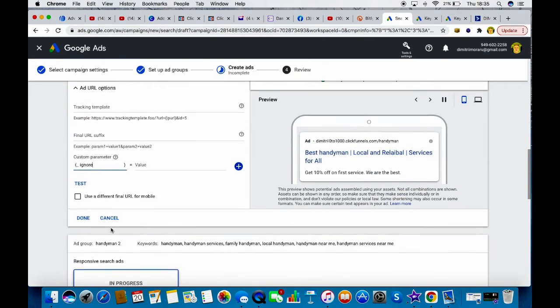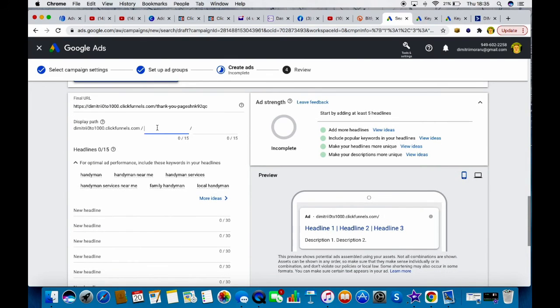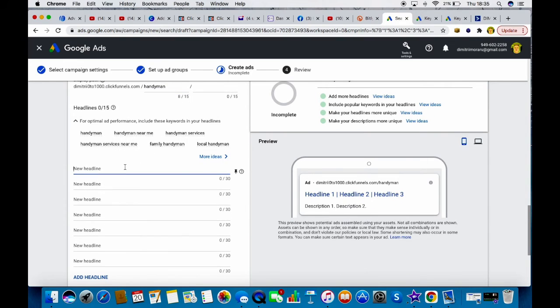We're just gonna go to the other one, which is say handyman again, because it's quite a long domain in here. I'm not using the domain, just be tied to the money. And then we go in here, say we use handyman service, we use best handyman.